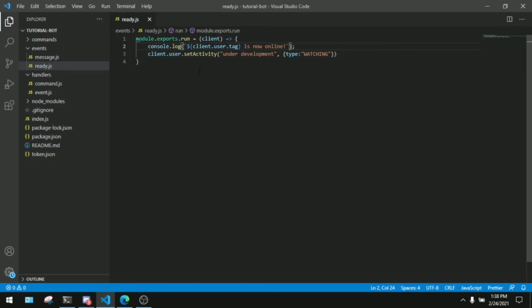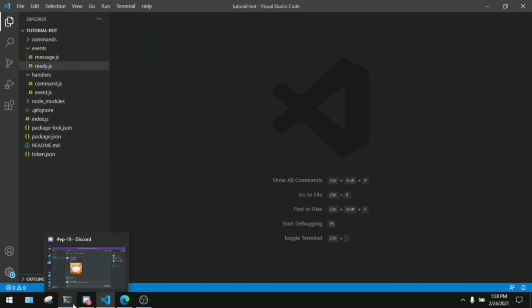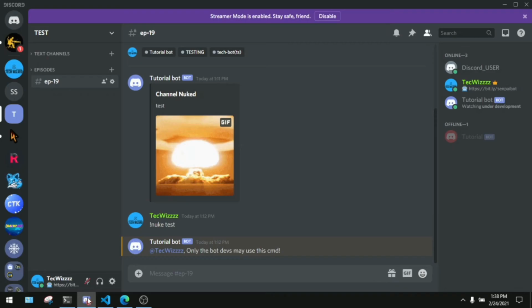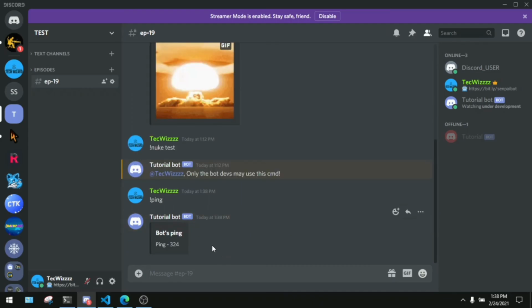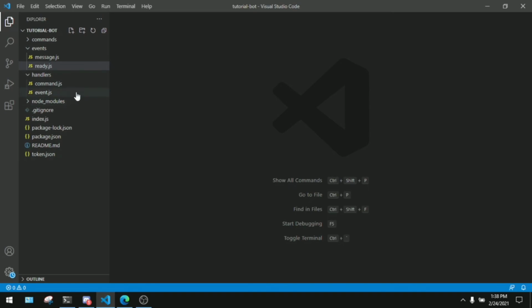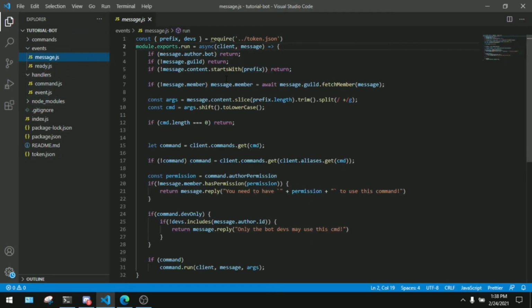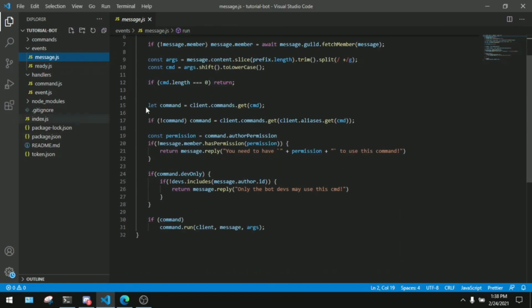It says tutorial, the client.user.tag, which is the name with the discriminator. It says it's now online, and if I try to use any command, I'll just use the ping one. We see that it's working. Finally, we have an advanced command and an event handler.